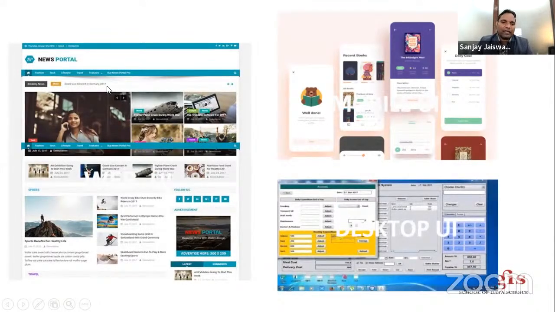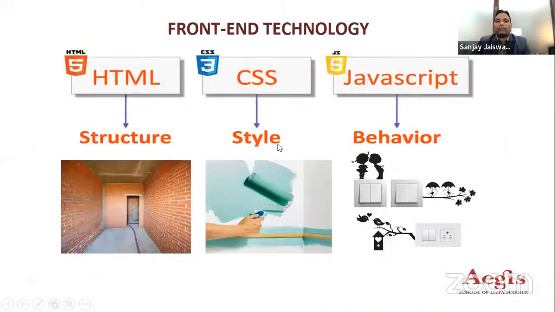As you can see on the screen, you have some user interfaces like a web application, a mobile application, and a desktop application. Every application will have a user interface, and we are talking about the web application. So what are HTML, CSS, and JavaScript? They are front-end technologies, wherein HTML is used to create the core structure.